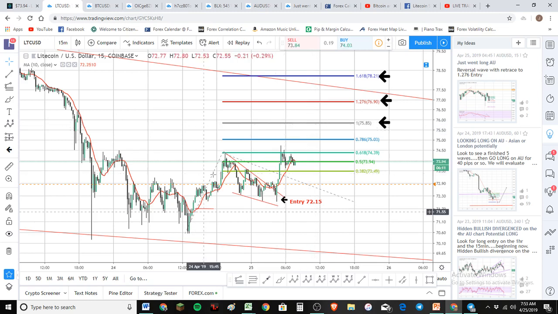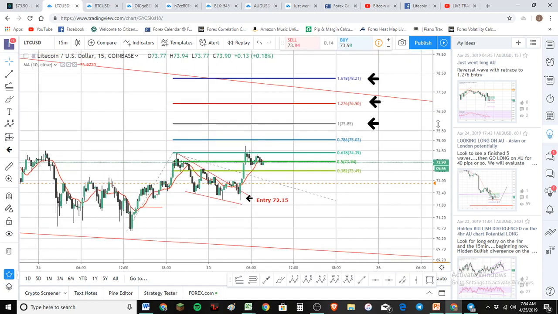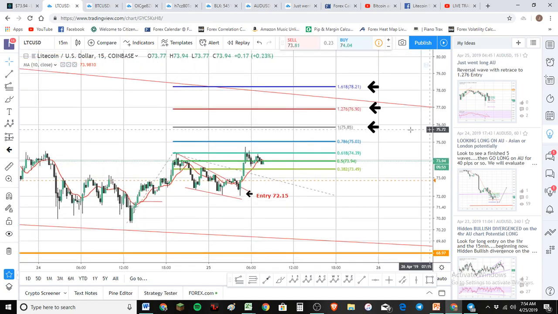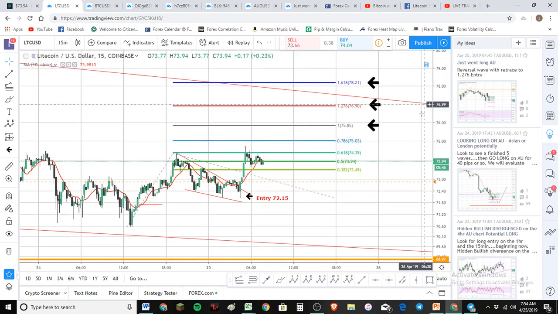Then I may just hold it as a free trade, because I'd really like to see price come on up here to the $78 mark in the third, and to make a 3 wave. So that would be a nicer trade for me, and be $6 per Litecoin, and that's a nice trade. You can do the math. If you're trading 100 Litecoin, you make $6 a coin. That's a nice trade. Just to give you an example of what the potentials are in Litecoin, if you had 100 Litecoin.